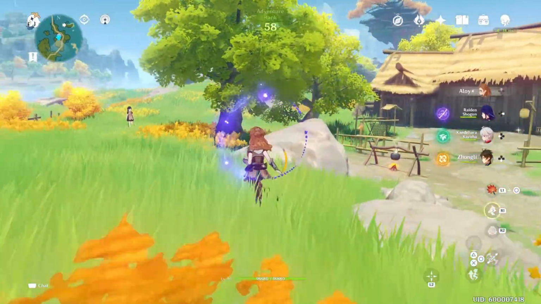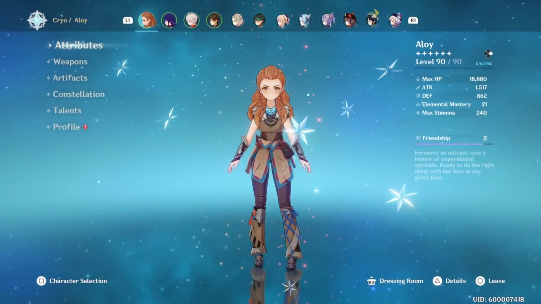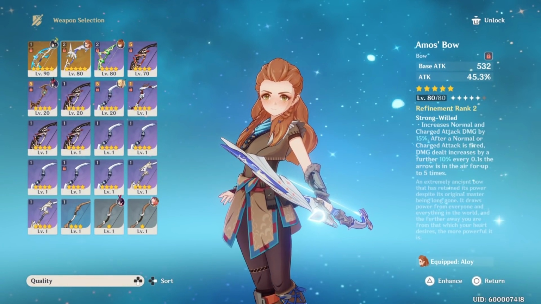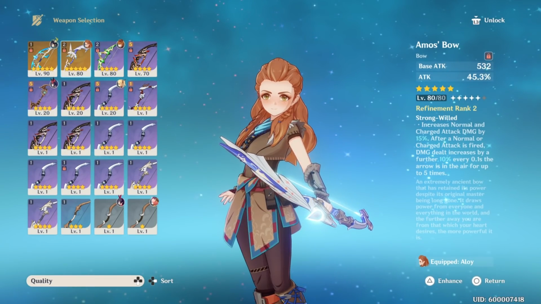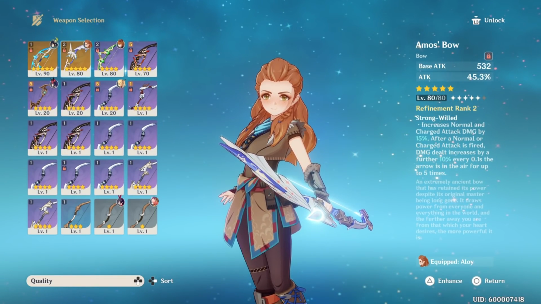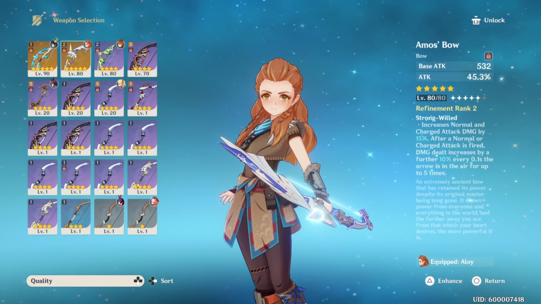I want to talk about weapons first, and I'm going to talk about each weapon that I think is really, really good with her. So, ignore the Amos bow, because this is my copium placeholder until 2.2, where I think a bow is going to come out that's really, really good with her. If you guys have seen leaks, you know exactly what I'm talking about.